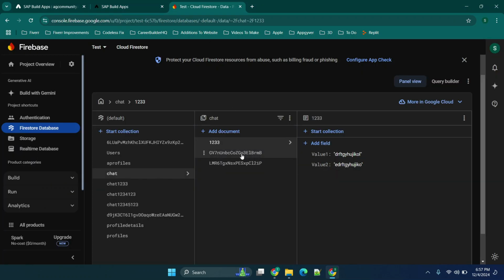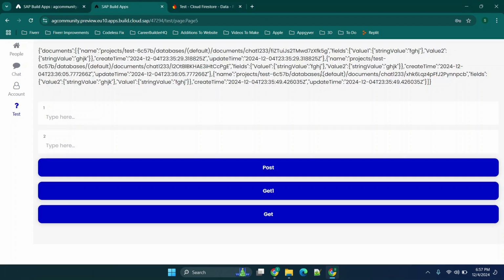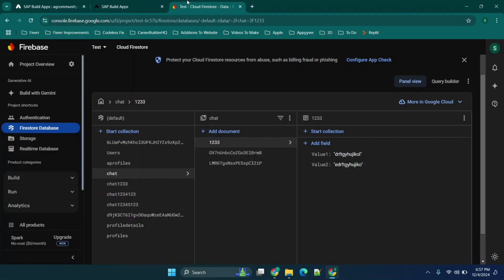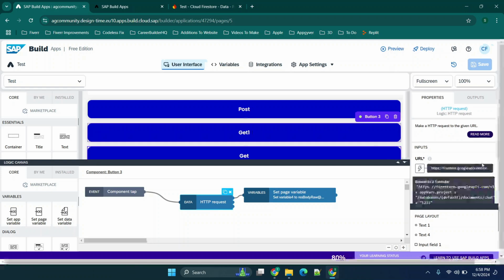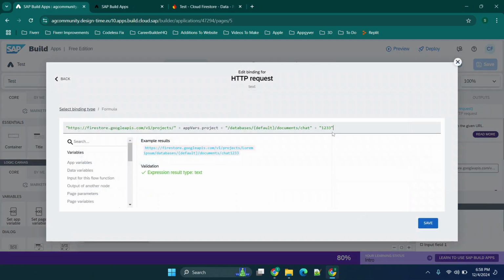If we go over here, you'll see as we scroll through, you can try to basically pair the different items with everything. So you'll see that we have chat 1, 2, 3, 3, and you'll see the value 1, value 2, and then you'll see these created times, and then you'll see chat 1, 2, 3, 3, value, etc. So the general idea there is you're pulling in this chat, because it's called chat 1, 2, 3, 3. If we want, we can pull in what we were just on by simply adjusting our URL and just pulling in chat.